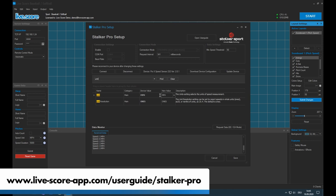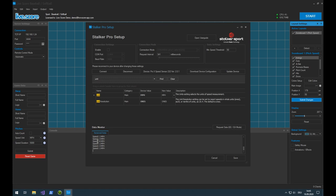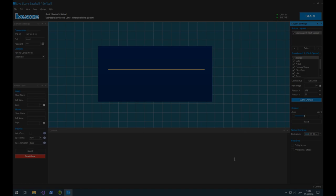For an easy setup, there is also monitoring output, so one can throw a ball while you configure everything, and you always see what happens. All right, so many things. I would just say, let's start our game. We've added our external display and put some players on the field. Like with every other LiveScore game, we first have to prepare our game, add a new layout, and open our sports control panel.